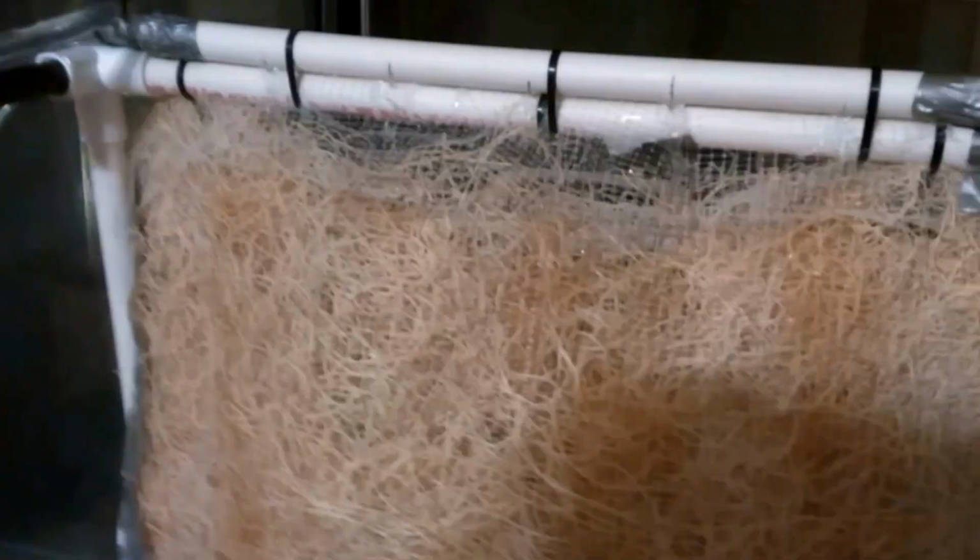Okay, evaporative cooler, Mark 2.1. I already actually did a video on Mark 2, but decided not to upload it because I figured out a more efficient way to do this. Essentially what I've done is I finally went and got some clear vinyl tubing from Lowe's.